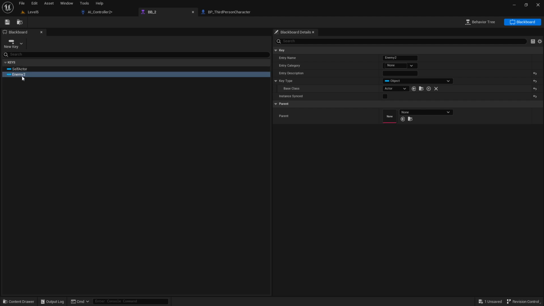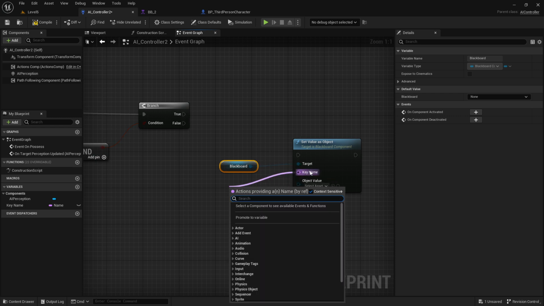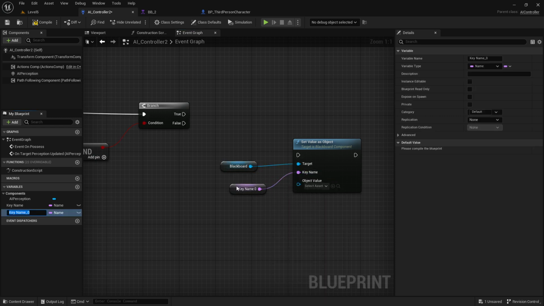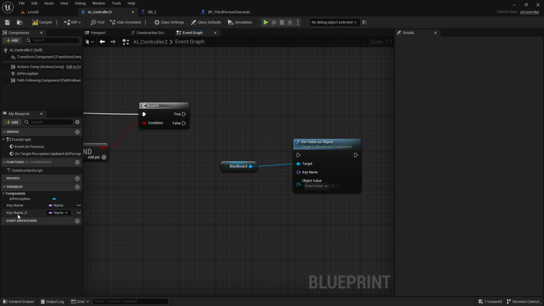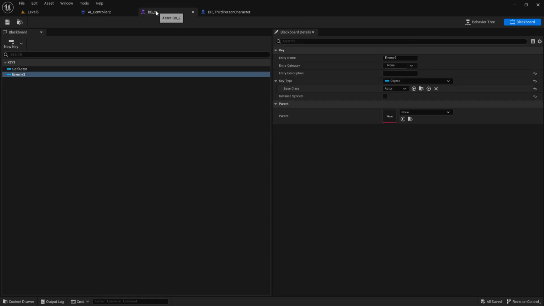You have to find this Enemy 2 object here. The next step is how you make this one, with the key name. You have to specify this, and one easy way is just promote this one to a variable. So you promote this one to a variable, I already have one, and then you compile, save, and then select again this promoted variable, go here to details, go down to default values, and then just write the key name which you want to select.